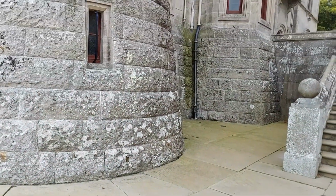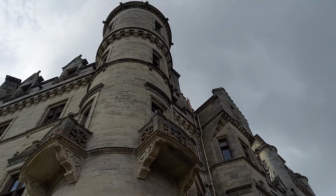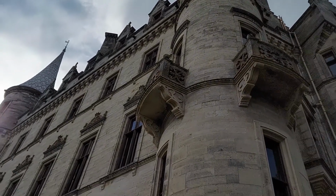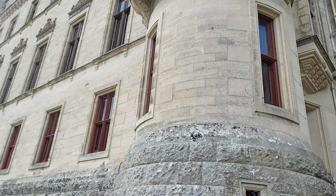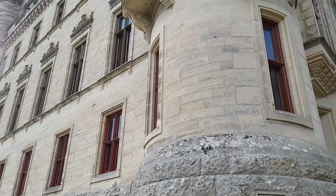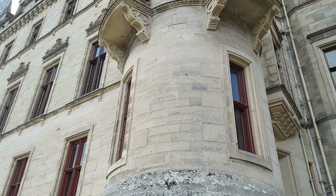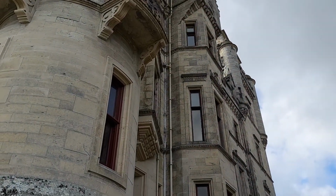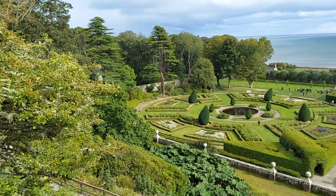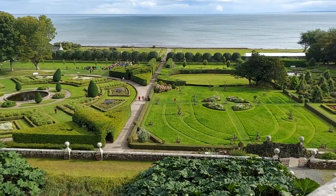Okay, I made it down to the balcony area, and now we get to go all the way back, looking up at that. And it's just magical. I feel like I'm in a fairy tale castle. It's stunning. This is, again, not the really exciting part, I guess. I think it's all gorgeous, though. I'm not the person to ask. I'm gonna go around here again. It's absolutely stunning. And look at that, we've got sunshine.